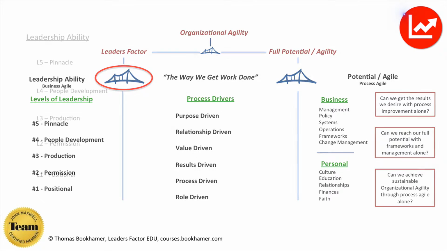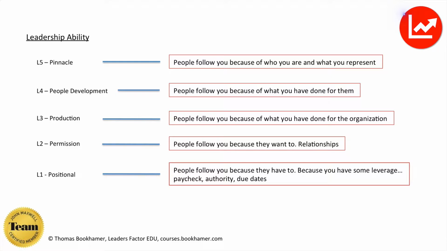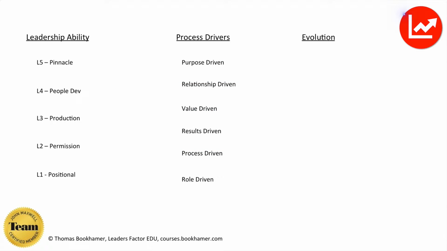Okay, so we're going to walk through this kind of quickly. There's 5 levels of leadership, and this is something we drill down in on the workshop. So I'm not going to go into it too deep here, but positional leadership is leveraging authority. And this is, I think, largely where a lot of our leadership comes from. Well, let's align these leadership levels with our process drivers. So if we look back at how business has evolved, positional leadership is pretty much role-driven, right? And this worked great for manufacturing. We had a role, we came in, part A went into part B, and we did what we were told, so to speak. This is back when we used to say, leave your personal life outside. Just do your job. That doesn't work anymore.